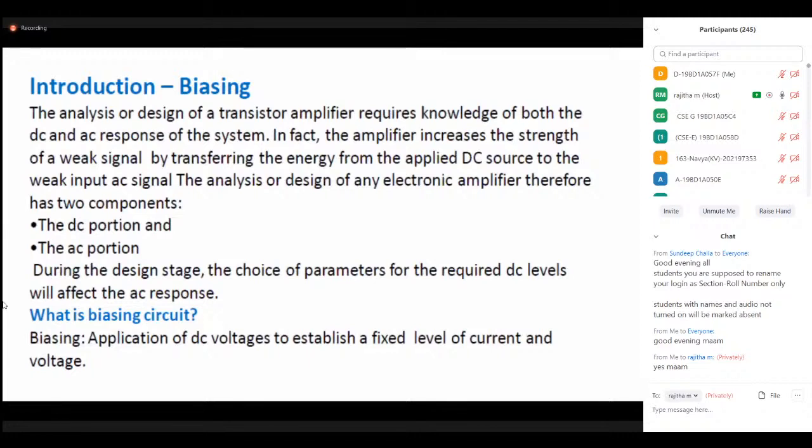So now, in order to stabilize those points, or the DC voltage levels, or to have the faithful amplification of an AC signal after applying an AC signal, what are the measures we have to take? That we will cover in the stability of the transistor. Right now, in the next slide, we are going to deal with, one second, Anna.